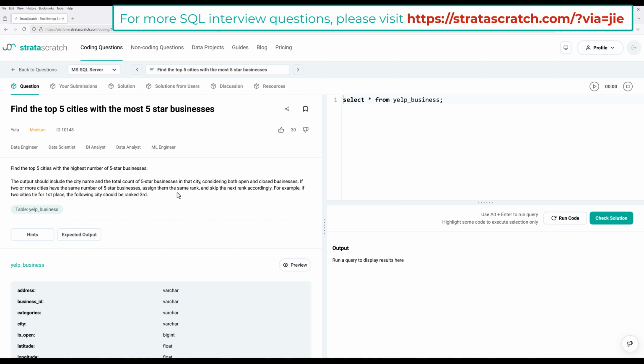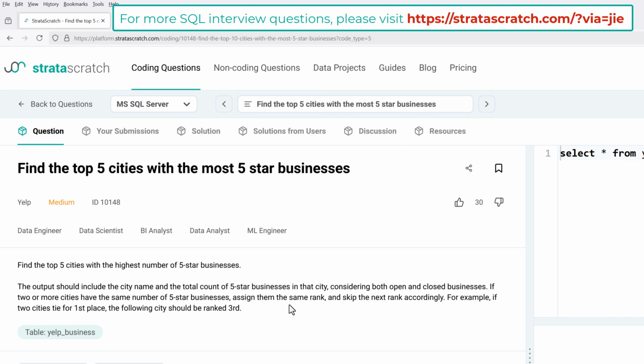If you're new to SQL, a window function is a special type of function that performs calculations across a defined set of rows, called a window, related to the current row, allowing detailed analyses like rankings, moving averages, and cumulative sums without grouping rows. Now let's look at the description below.